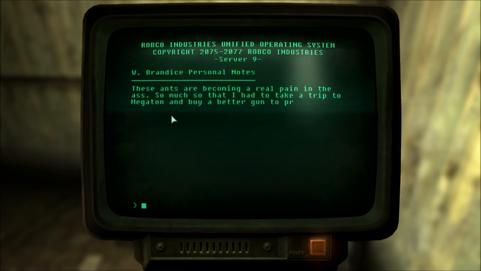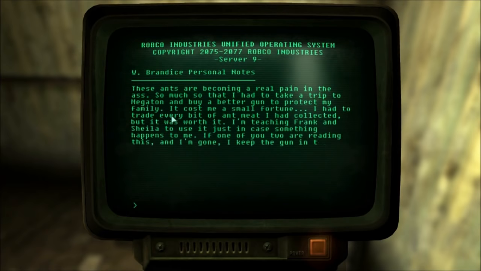2-24-2277. These ants are becoming a real pain in the ass, so much so that I had to take a trip to Megaton and buy a better gun to protect my family. It cost me a small fortune. I had to trade every bit of ant meat I had collected, but it was worth it. I'm teaching Frank and Sheila to use it just in case something happens to me. If one of you two are reading this and I'm gone, I keep the gun in the kitchen behind the old fridge.